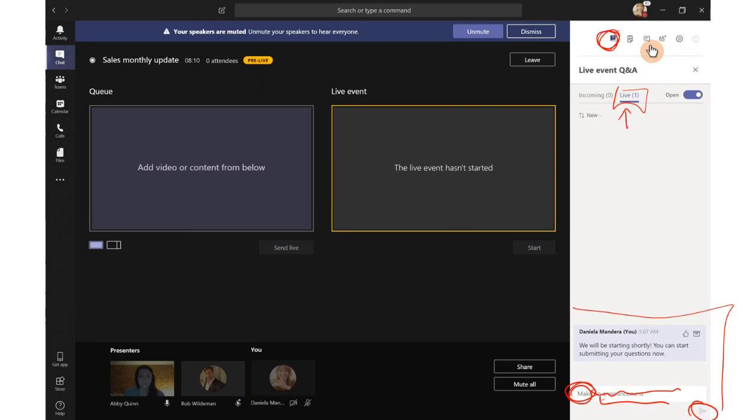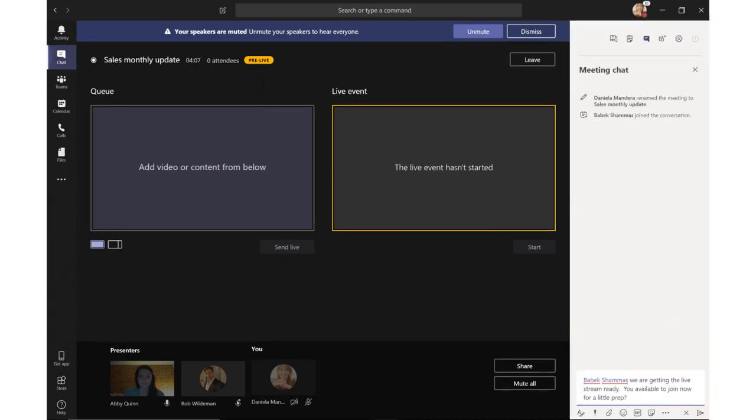Next, let's move over to comments. Think of all of this as a Teams meeting for just your team, for the production team. And this is the comments that just that production team can use to chat with one another. Okay, so this doesn't go out to the larger audience. This is just for the 4 of us or the 3 of us here.